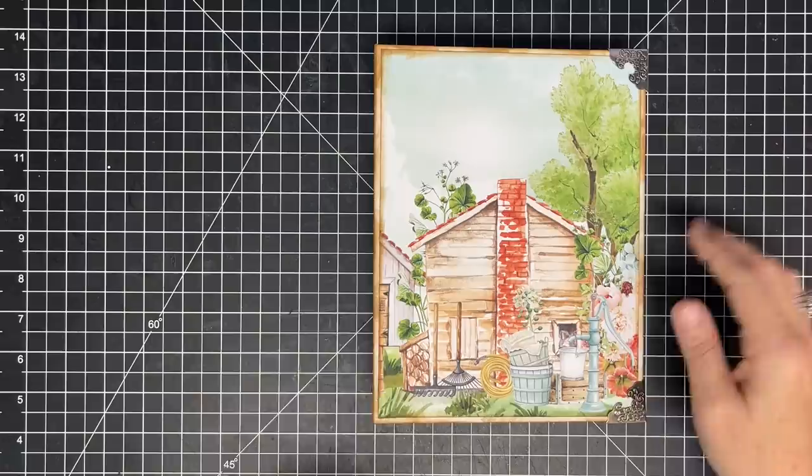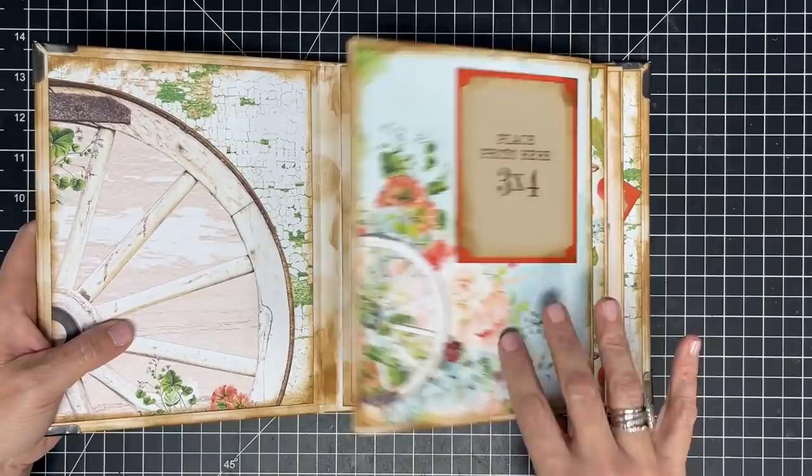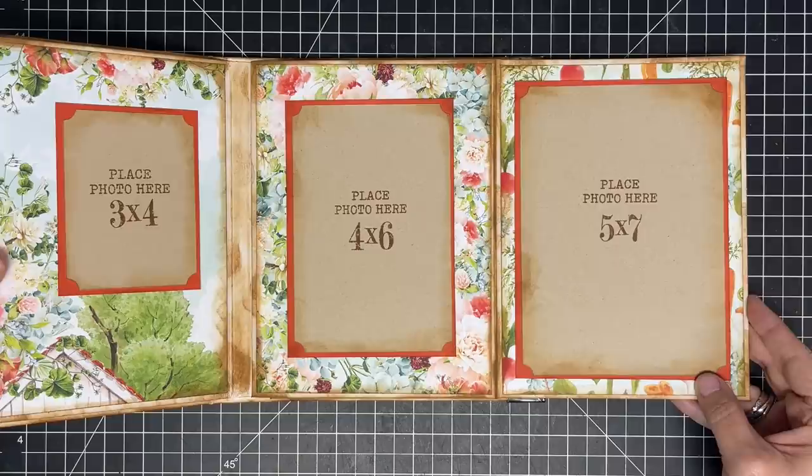So let me show you how those turned out. Look at this. So we have a 3x4 there. We open here, we have a couple of spots. Don't worry, there's more coming, more decorations. And then in here, you can see, isn't this nice? Look how many can go here. Love it. These pre-made albums, I cannot say enough.